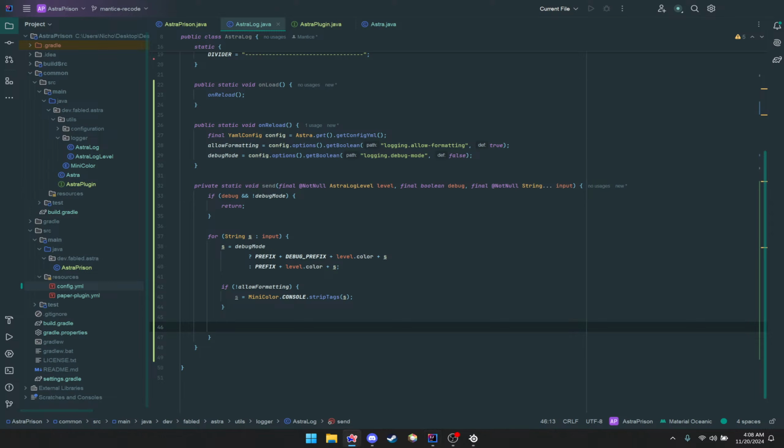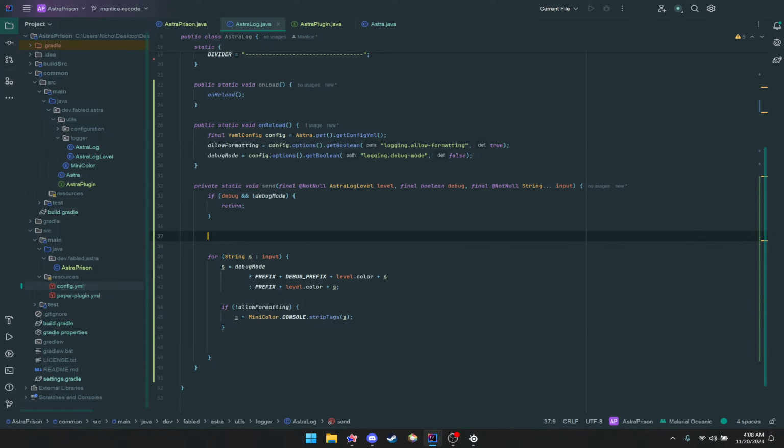And then we send it to the console. And to do that, we're going to make a Bukkit ConsoleCommandSender, sorry, Bukkit console sender. There we go. And I'm defining that outside of our for loop.